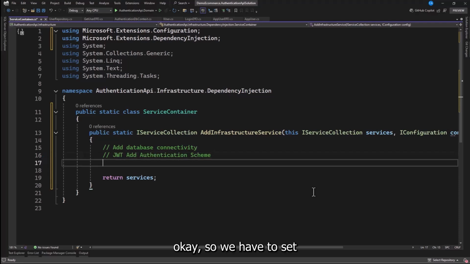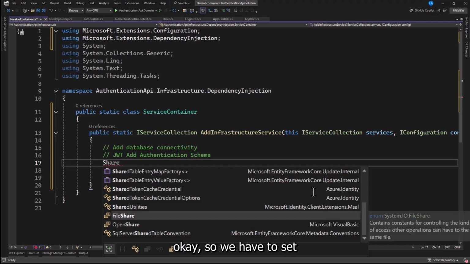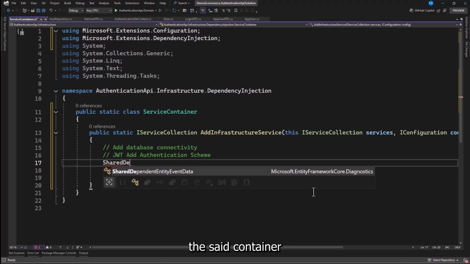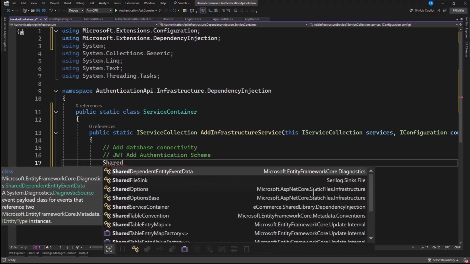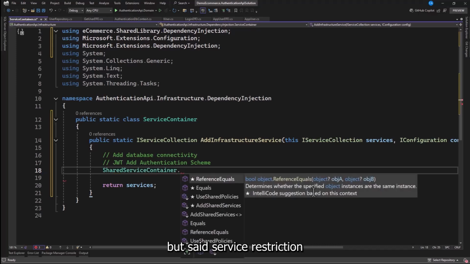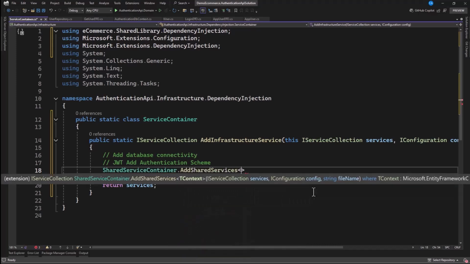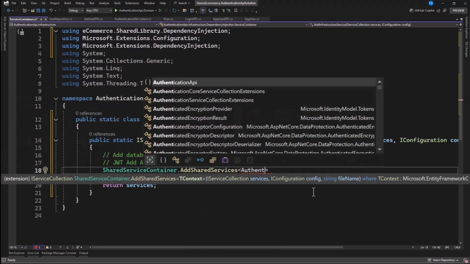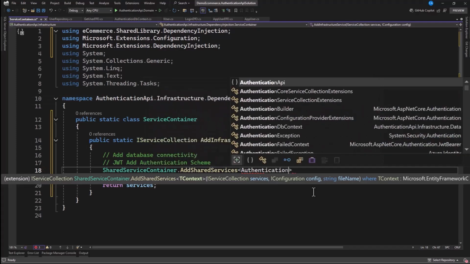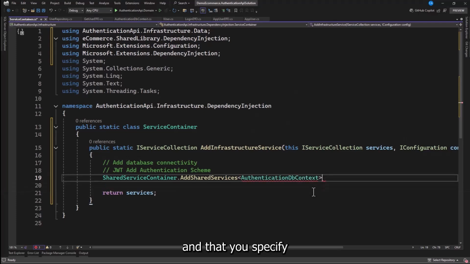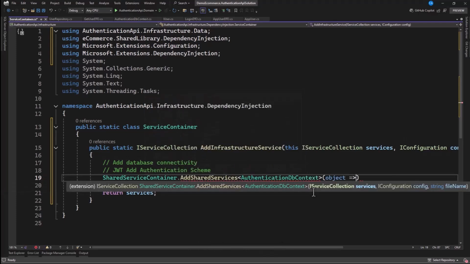Okay, so we have our shared container, the service container dot AddSharedService, which takes in authentication, DB context, and in that you need to specify services.